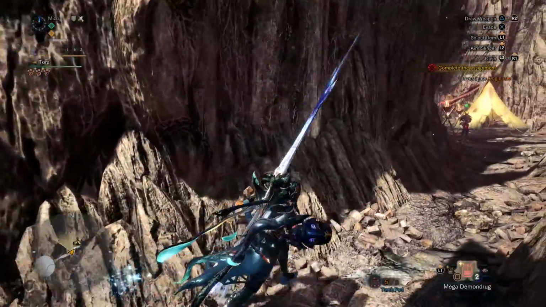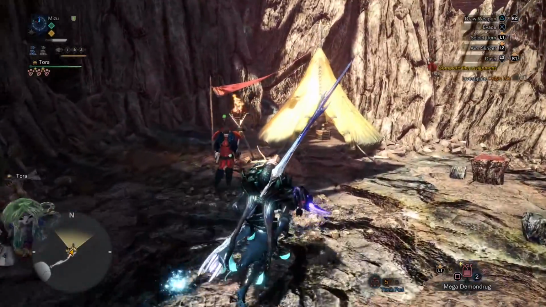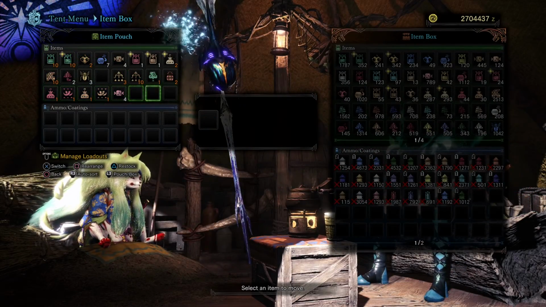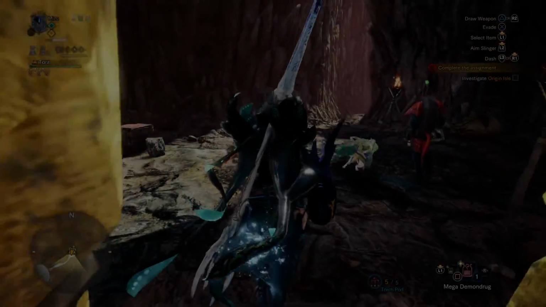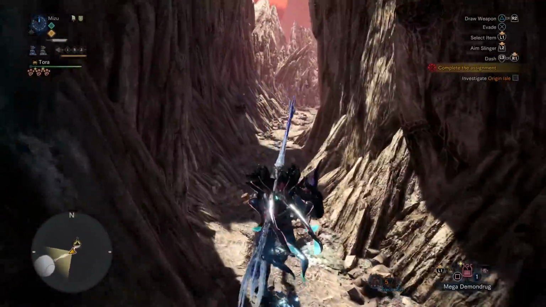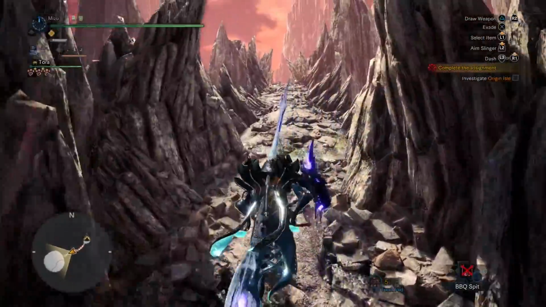Actually, let me see if I can get... Oh, I already have a forecaster. Never mind. I should have searched for it first, but yeah, let's go ahead and make these two bearer bombs just in case. Here we go.